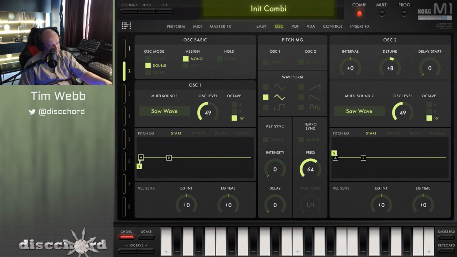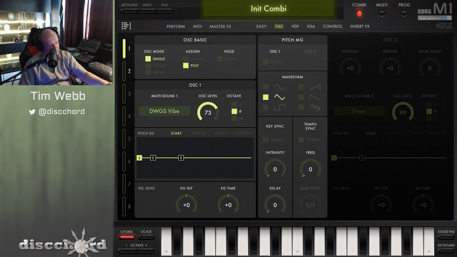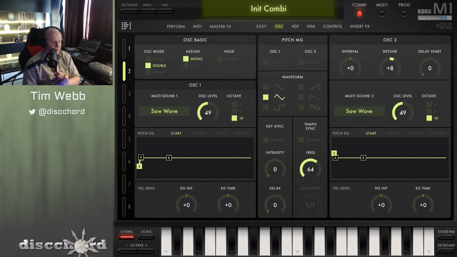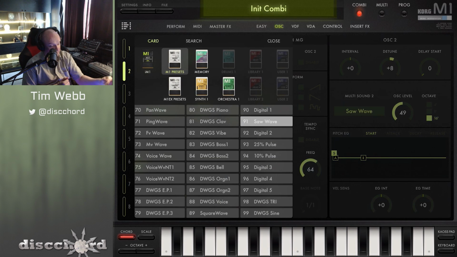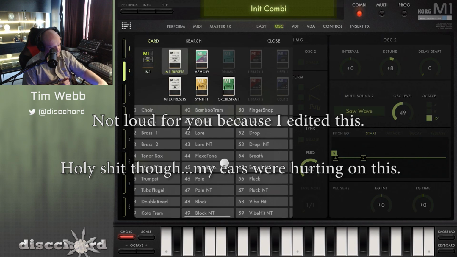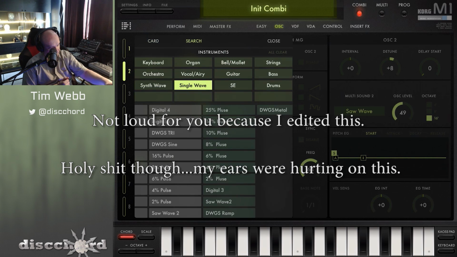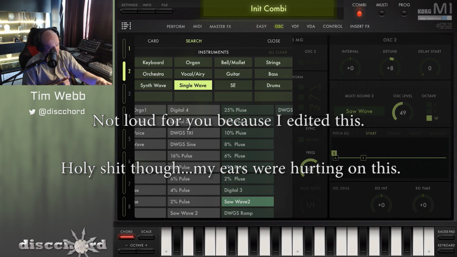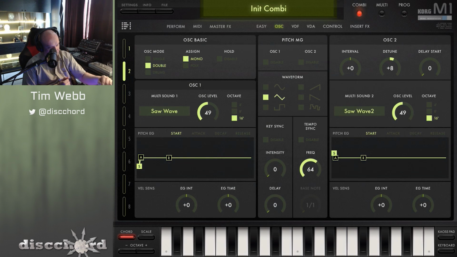Oh yeah, I gotta select this. You select each of the different instruments with this. So as you see here, these are two saw waves, and they're slightly detuned. So playing around with... Oh, damn, that's loud. Oh, hold on a sec. Why is that so ridiculously loud? You get some cool phasey stuff if you use saw wave and saw wave 2. I kind of like that for what I've got in mind next.